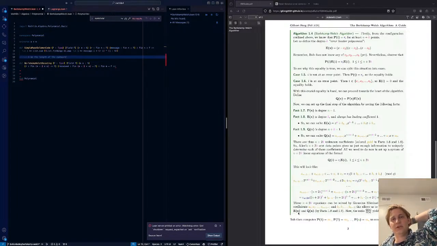Yes, we determine E and Q. But they're both part of the same linear equation using Gaussian elimination, right?